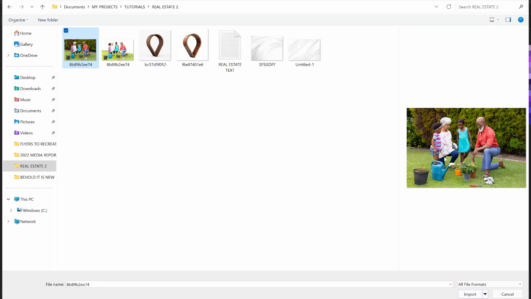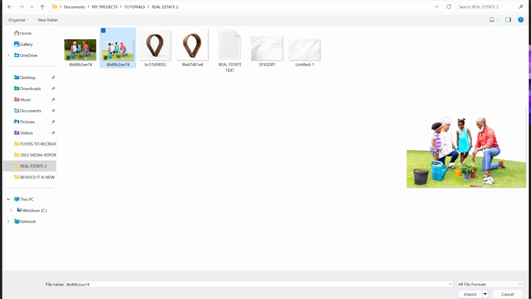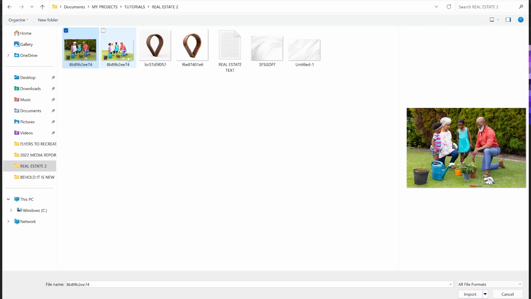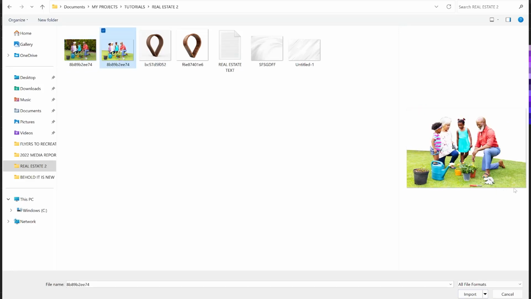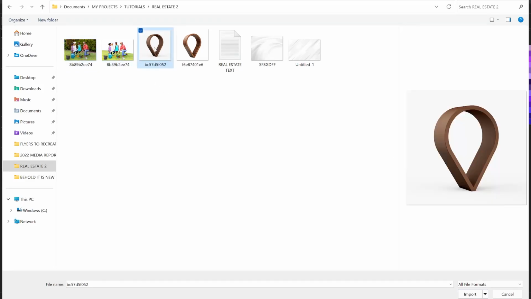This is the original picture for this, but I have removed this back, right? I don't need the back that much. I want to replace it with another one. So I removed this back, and I've turned it from this to this, right? Because I don't need the back. And then this is the original one.